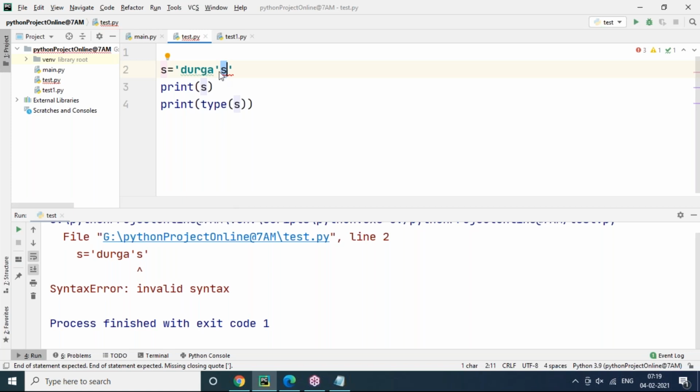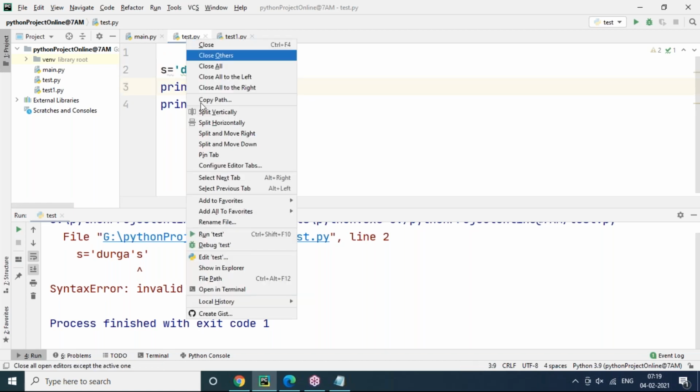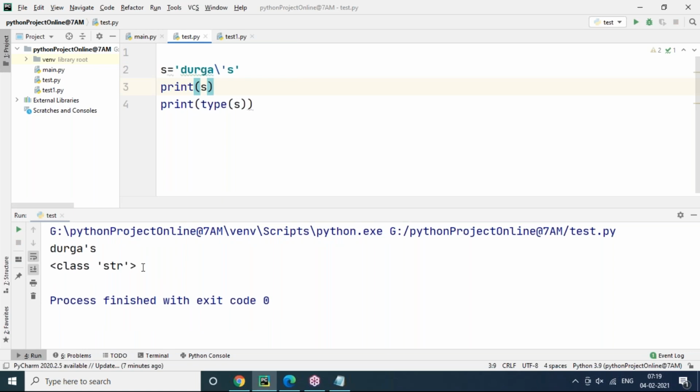If you want to include one more single quote inside the single quote, then you have to use a backslash. Then it's part of the string only. This single quote is also a part of the string. Now let's run this one. Now it allows creating Durga's because the apostrophe s is there.